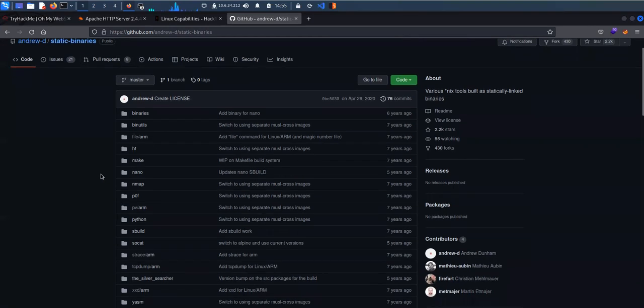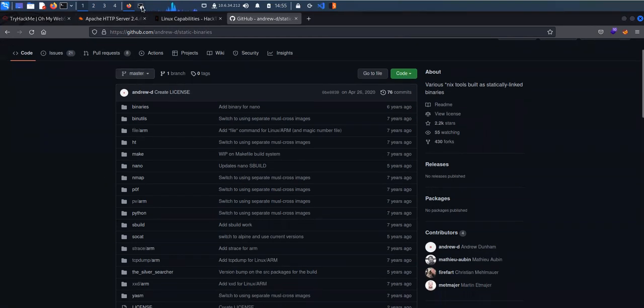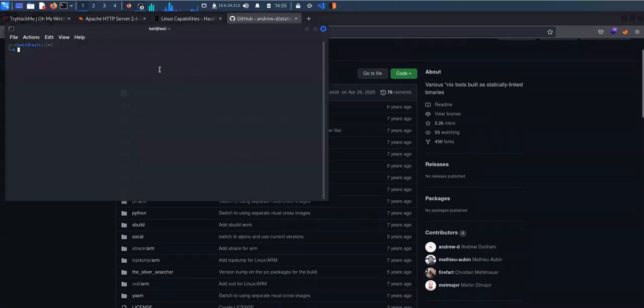And one other step. I downloaded it already, so it is on my local host. So let me go to the directory, cd. Okay, ls. So I have this nmap here. Let me show it to you. file nmap. Okay, so it is an executable, just statically linked. So it will work. I just need to transfer it to the target machine.